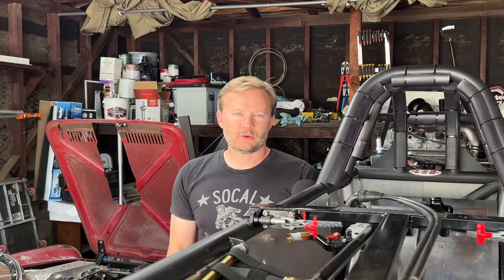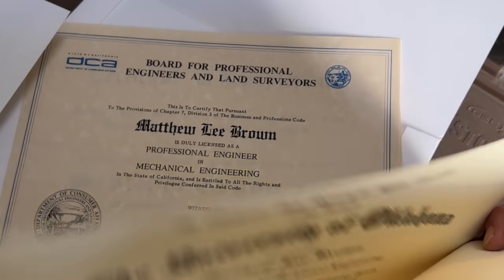This is all to say that while the rules will help you make a minimally safe design, you still kind of need to know what you're doing. And while I have some pieces of paper that tell me I know what I'm doing, I also know some people who have those pieces of paper who are kind of dumb. So I'm going to approach this whole thing with a little bit of humility and some math.